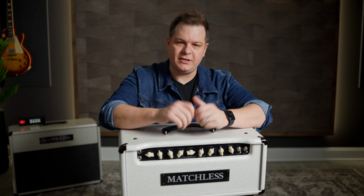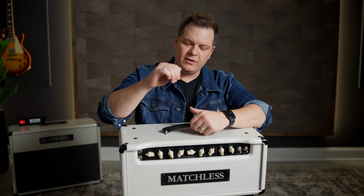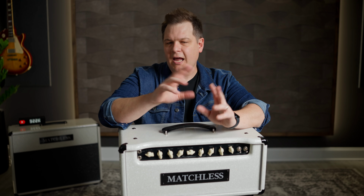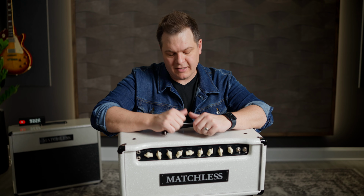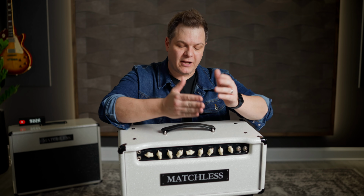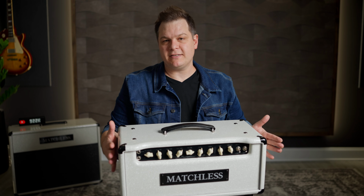For the capture devices, you get captures of all 3 channels. So you get clean captures going up through the gain range. You get channel 2 and channel 3 captures. Now, the captures are all labeled with a number, and as the number goes up, that means that the gain goes up. And you'll notice that a channel 2.5 and a channel 3.5 are going to sound pretty much the same. That's by design. That's the way this amp is made.